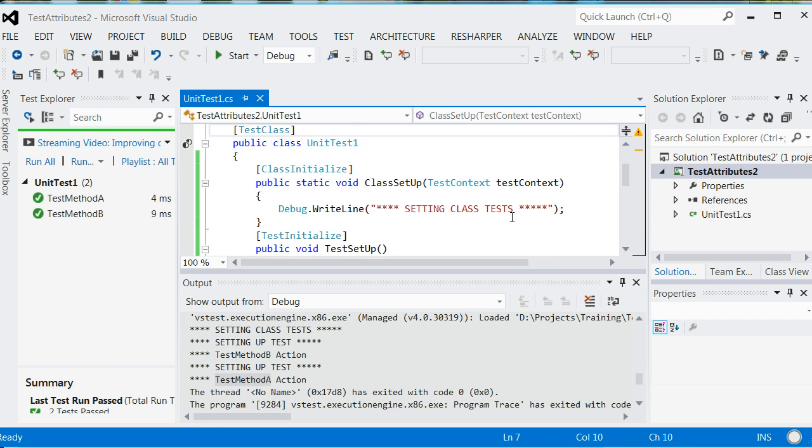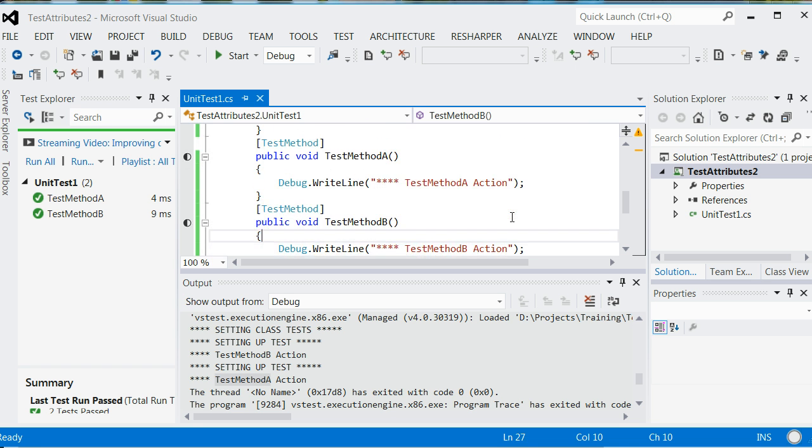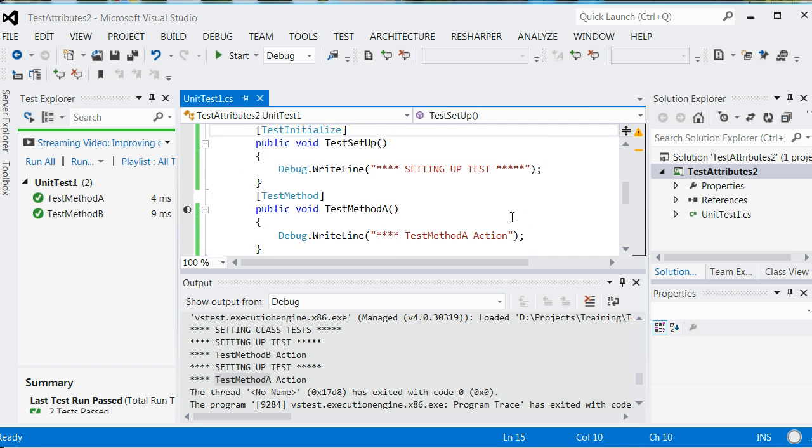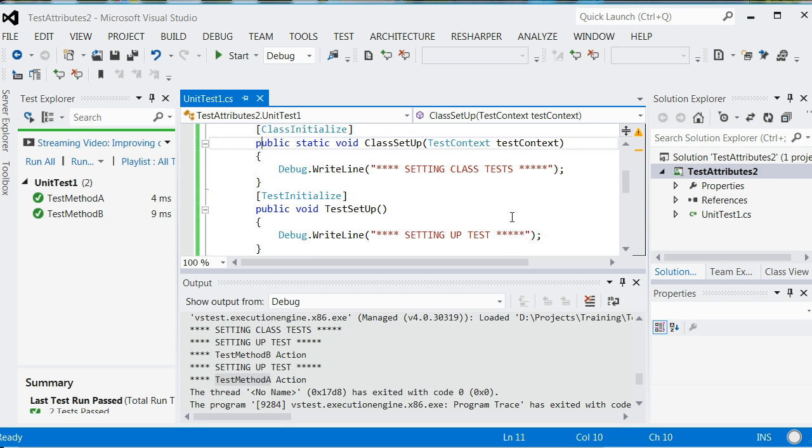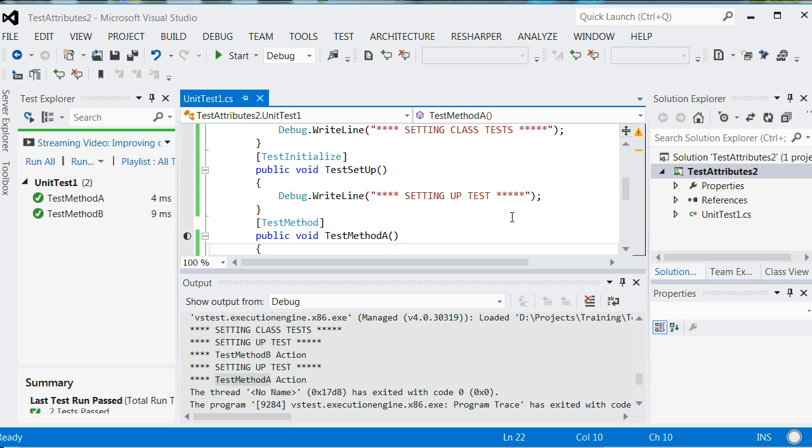There are a lot of ways to organize these tests, but what these initializers are supposed to do is allow you, instead of having a big long test for each test method, to split them up more modularly. So you can say, well, I'm going to log in for each of my tests, so I'll put that in the class initialize stage. Each of my tests is going to need to set this property, so I'll do that in my test initialize stage.